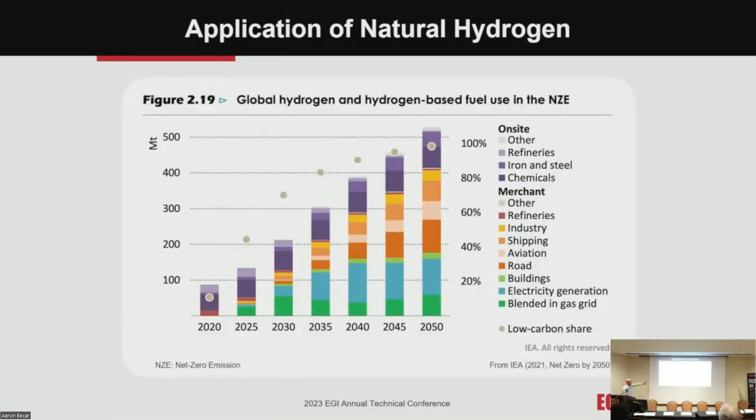So okay, application of natural hydrogen. Technically, we can use natural hydrogen in all the current applications and the potential applications of hydrogen we have. But again, this really depends on where we find natural hydrogen, and it probably also depends on how cheap it will be. So the application of natural hydrogen would be really case by case. But if it's available and cheap, and if we find an accumulation very close to us, there's no reason not to use natural hydrogen. So yeah.